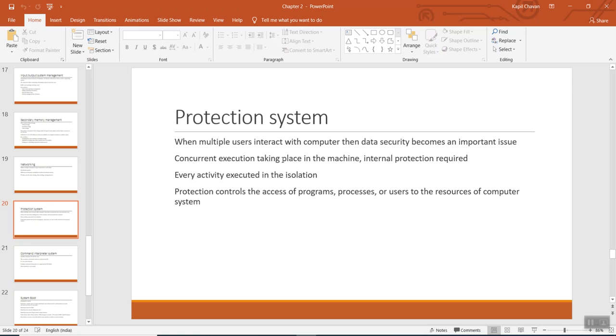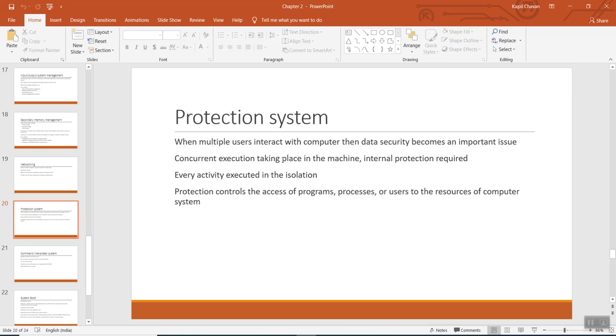So when we think about the integrity of that data, integrity is when we are going to send data over the network. Suppose person A is sending data to person B, such as XYZ. Then when the data reaches person B, it should be XYZ. It cannot be PQR. Data integrity means the actual data is what is received by person B. So that is another aspect of the protection system or data security.